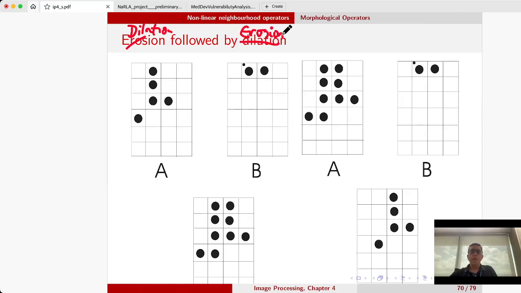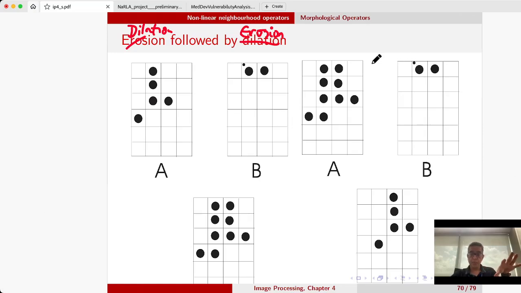So what I've done here is taken this as our image, and this is our structuring element, and I've applied first of all a dilation, so this dilated by that gives me that. Then I've applied an erosion, but in applying the erosion I've applied a negative erosion. So I've flipped the mask before I've applied the erosion.